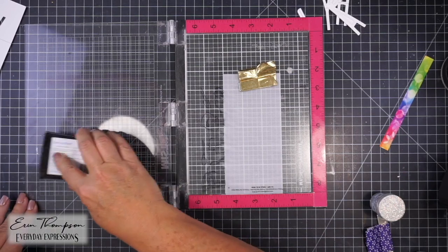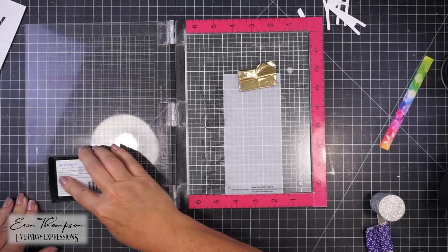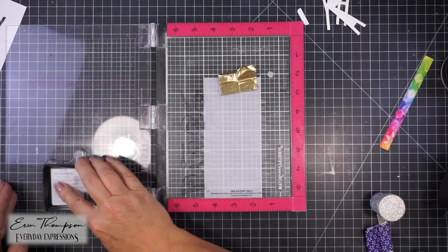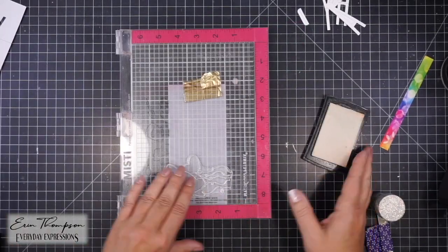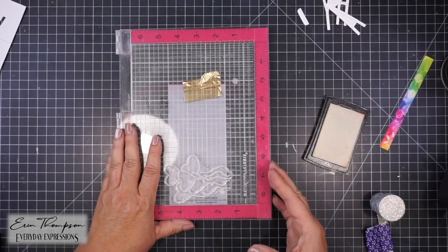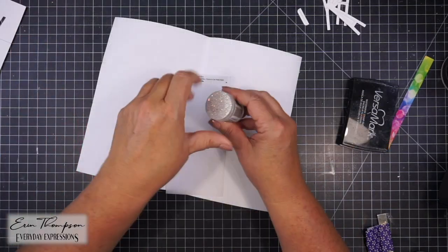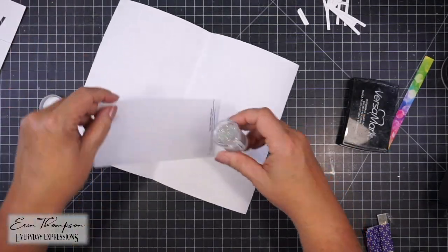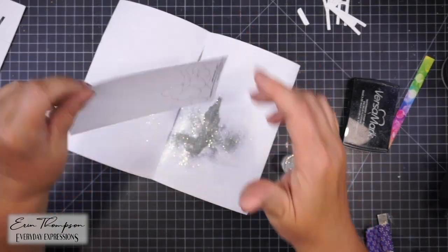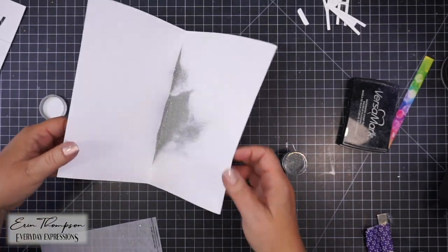So there I'm just going to ink up the stamp. And because I've put it in my MISTI and I have my stamp placed, you'll see that once I stamp it and heat emboss it, then I'm just going to move the vellum down in my MISTI, and it can hang out, it'll be fine. But that way I can just easily kind of go along and move the vellum so that the balloons are placed where I want them, kind of moving up and down along that strip of vellum.